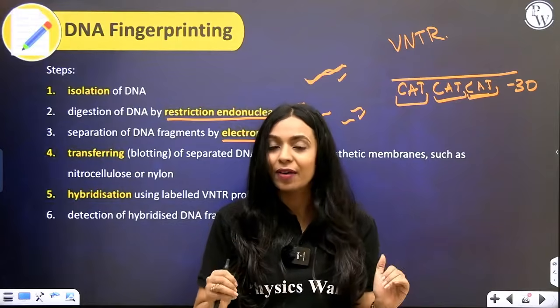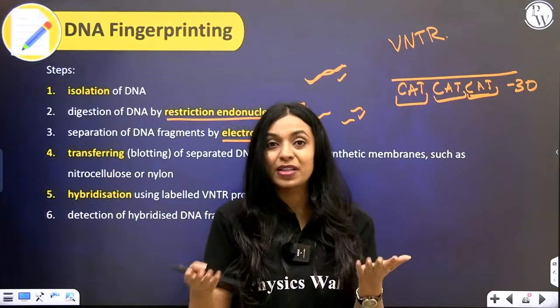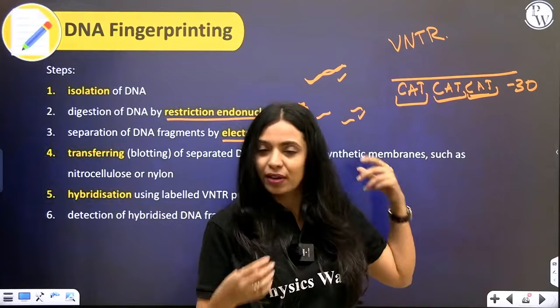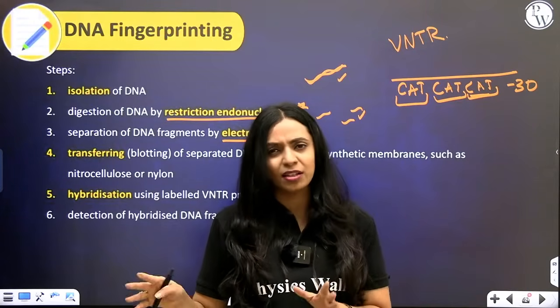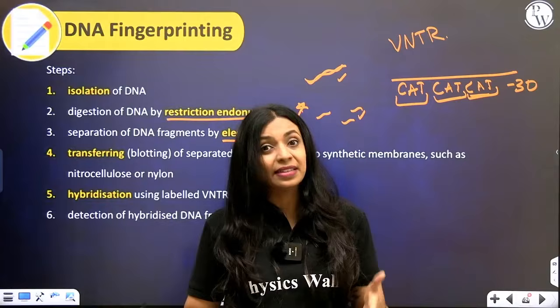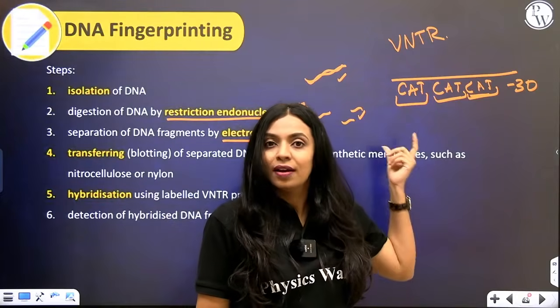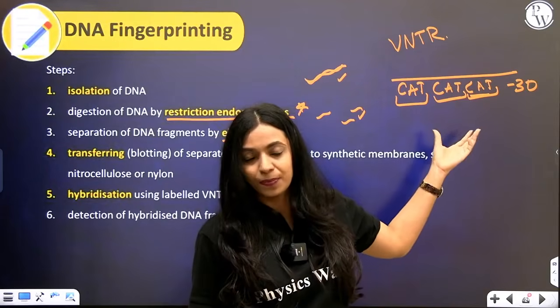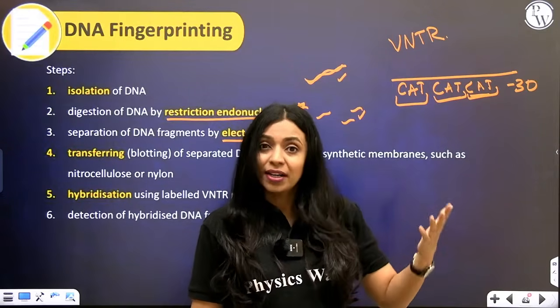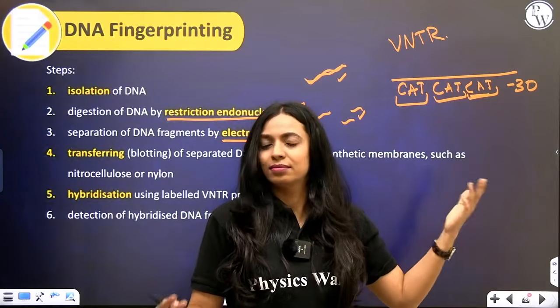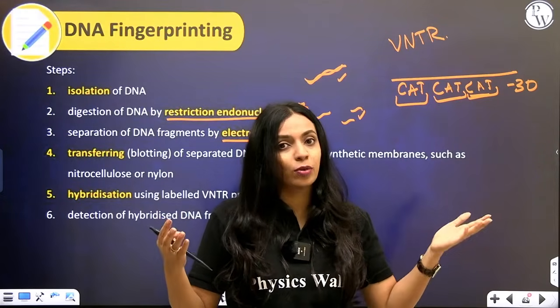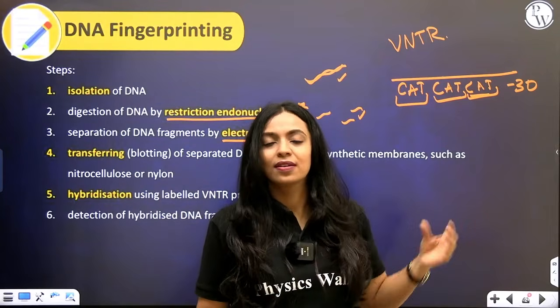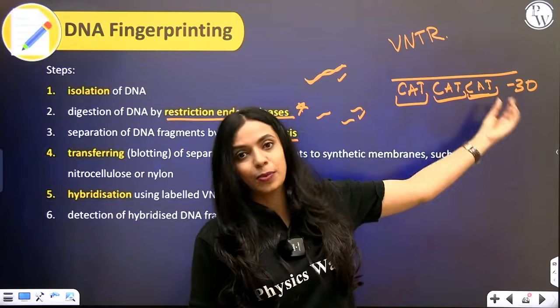Two people can have the same number of repeats for one word. So in me, CAT could be repeated 30 times, and in another person it could also be 30 times. But there is another such tandem repeat that can be variable. We have many such. I'm just giving you one example. So CAT can be the same, but there could be TAC repeated 82 times in me, and TAC could be repeated 30 times in another person. So there are many such tandem repeats that we see in DNA that vary from one individual to another.